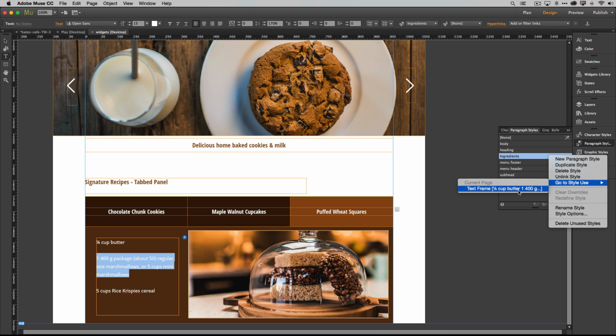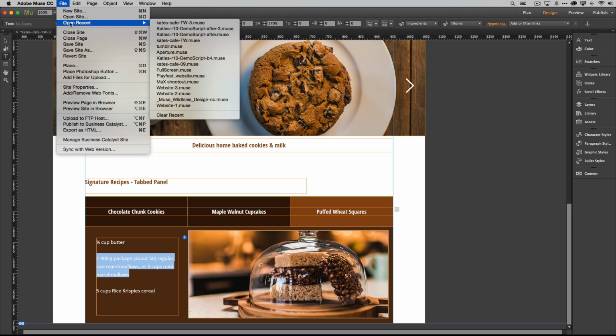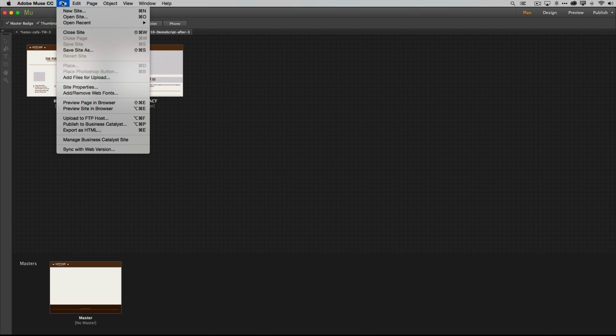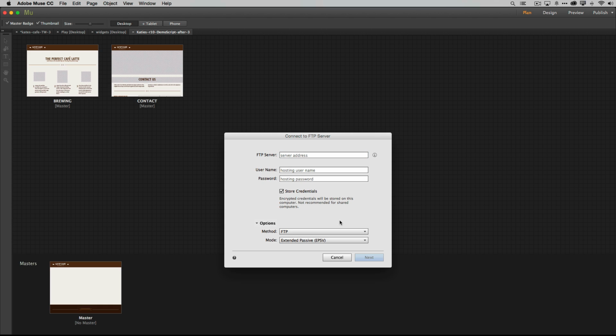All right, last but not least, this is probably going to help especially people that are setting up their site for the first time, or even though they've used Muse before, maybe they're creating new sites for customers or colleagues. And now let's say the site's done, which it isn't, but let's say it is, and I want to now upload this site to my hosting provider. Of course, that would mean go to File, Upload to FTP Host. Now the problem is, of course, you'll get the address and username and password from your hosting provider, but what method? I don't know what they necessarily support. Is it FTP? Is it secure FTP?